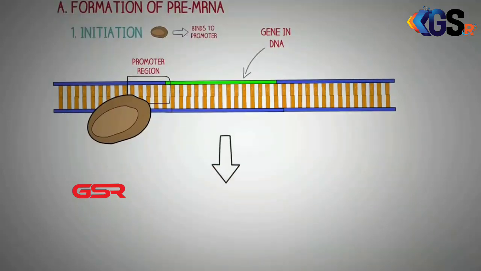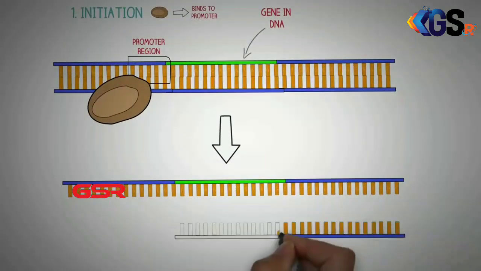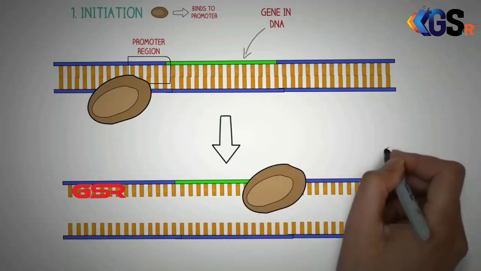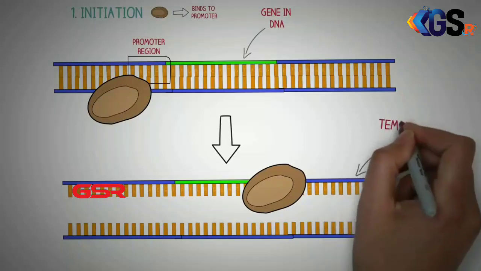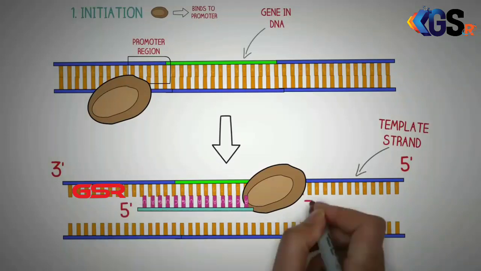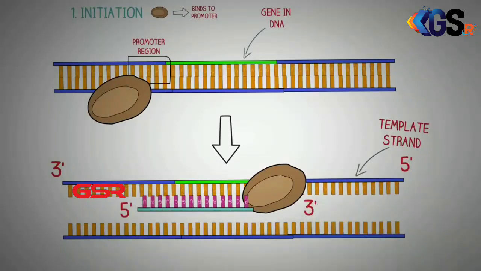Once the RNA polymerase binds to the promoter region, it separates these two strands of DNA, providing the single-stranded template needed for transcription. Only one of these strands is used in the process of transcription, which is known as a template strand. This strand always runs from the 3' to the 5' direction. This is because of the fact that we just discussed. That is, that RNA polymerase can only synthesize the new strand from the 5' to 3' direction. So it can only use a strand of the DNA running from the 3' to 5' direction as a template, as the new strand that is copied is always copied in the anti-parallel direction.